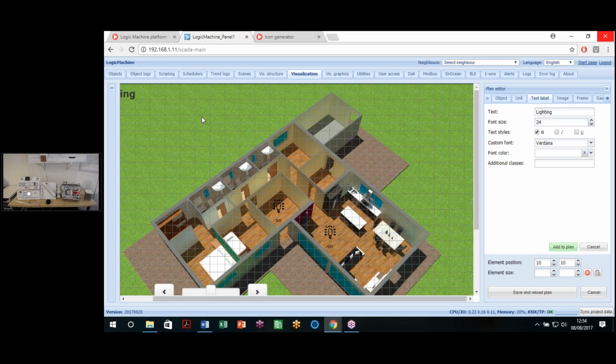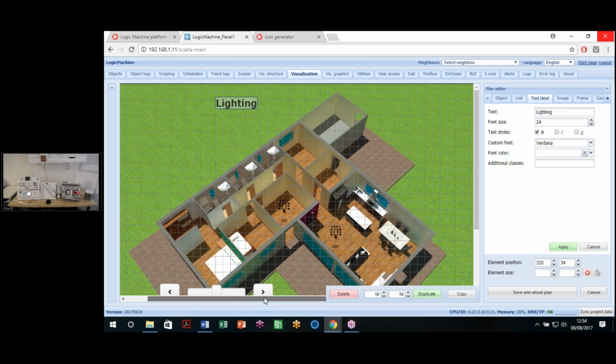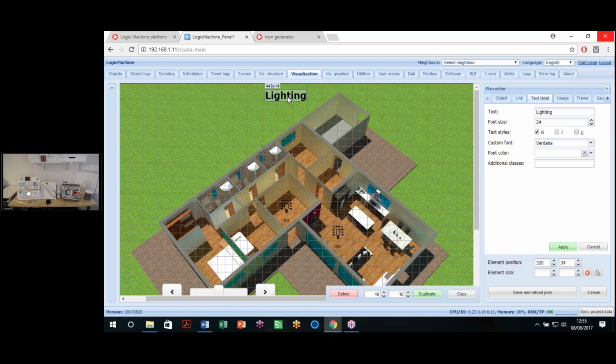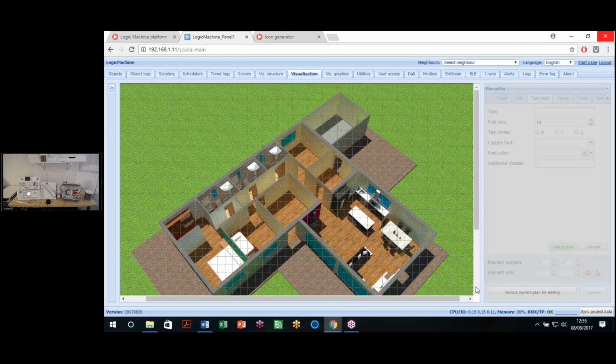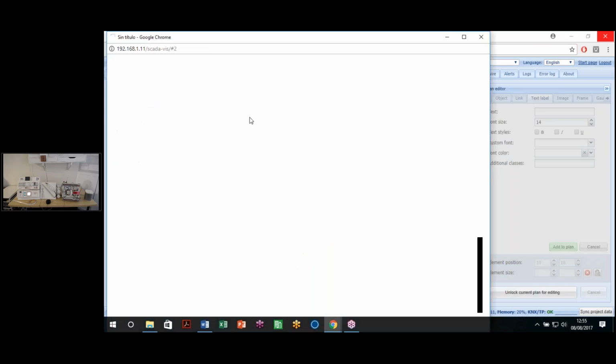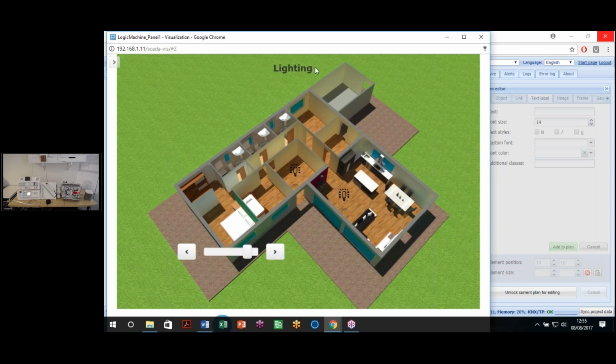Add to plan, and as with any other item, we can drag it and drop it wherever we need it. In this case, this text label is not an active object. It's just a text label that will show on the visualization. We can click on it, we can select it, but it's there.